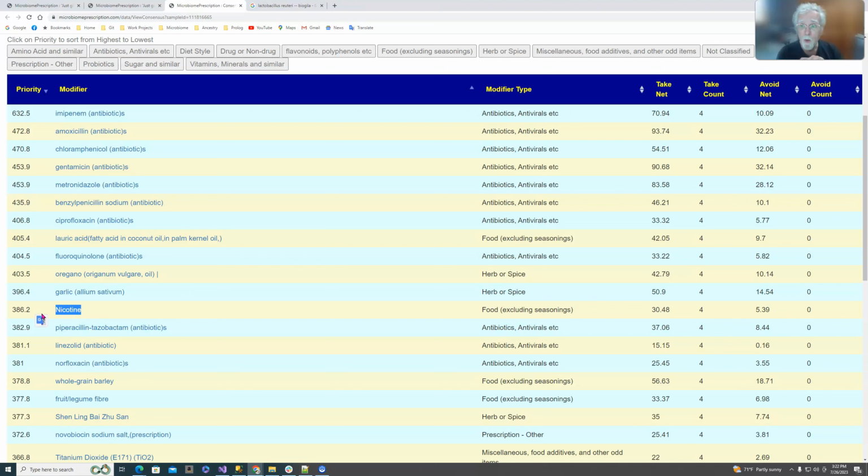And then somebody emailed me who found they had a major improvement, almost a complete remission, by using a nicotine patch on the arm, which is something which I tend to mention as not demonstrated, etc. But since nicotine is high there, nicotine does alter the microbiome, and a nicotine patch is probably a lot healthier than smoking. Then that is interesting. Then we also have garlic there, oregano. So we have a bunch of things which are all in the same category.